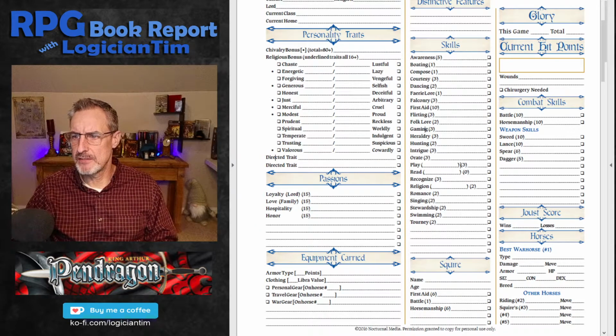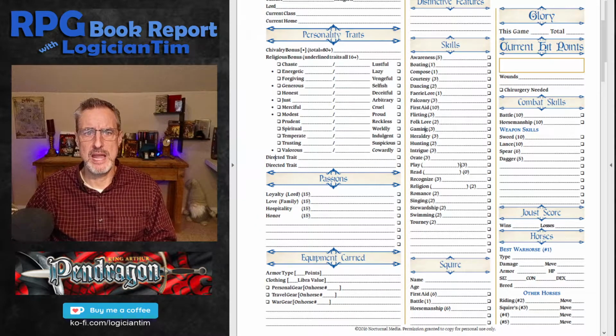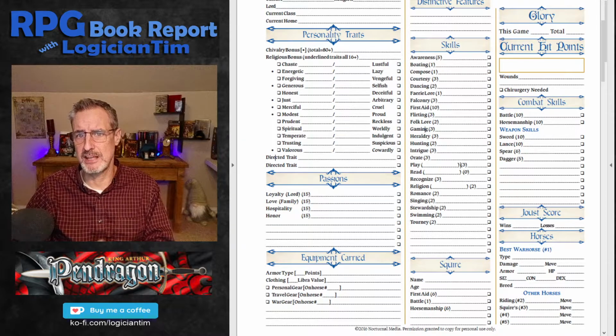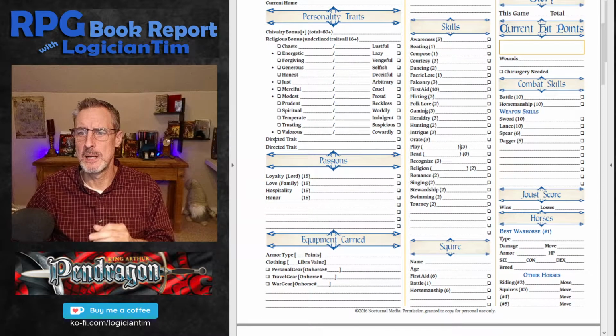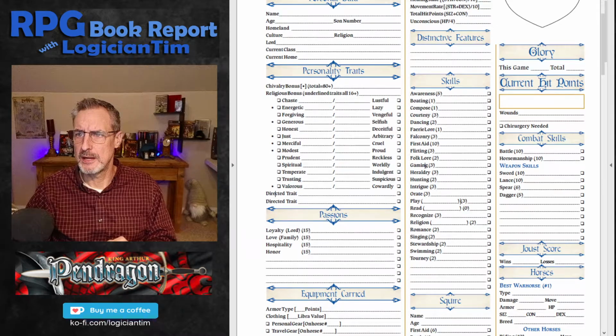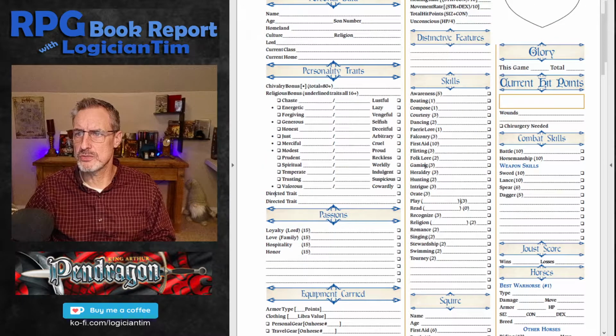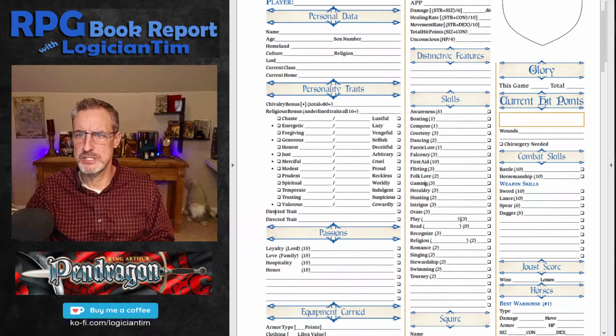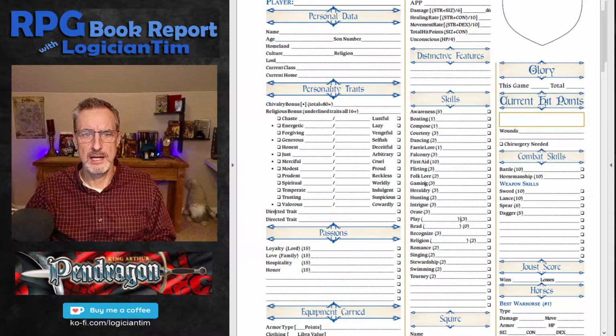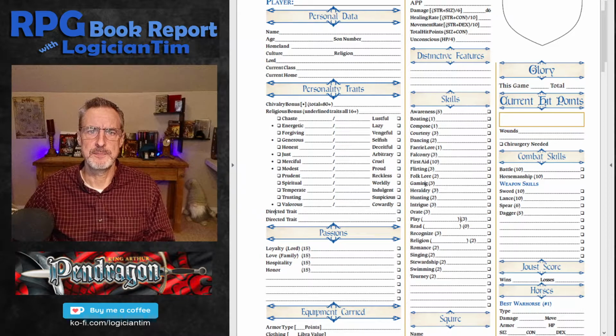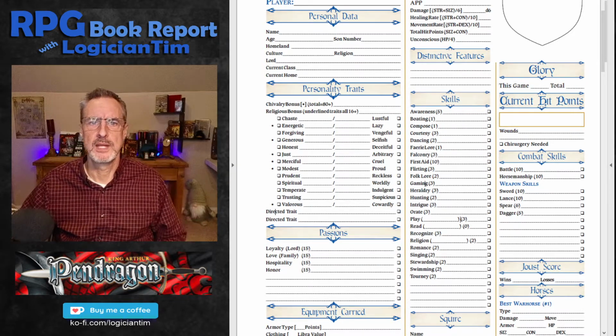So that's about it for most of this front page. At this point, you should have everything filled out on this first page except for the equipment that you're carrying. Your squire shouldn't be listed yet. Your joust score and your glory shouldn't be on there yet, and your horses. But everything else should be filled out on this top sheet for you. All right, so you're getting it done. It's getting done, you guys. So just keep going. Just keep plugging away.